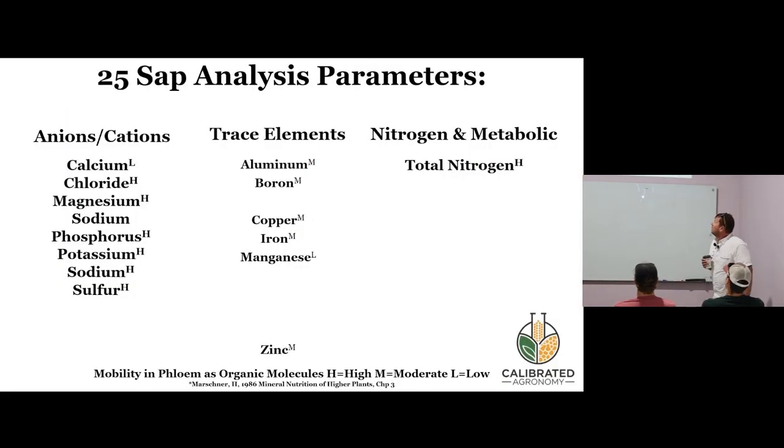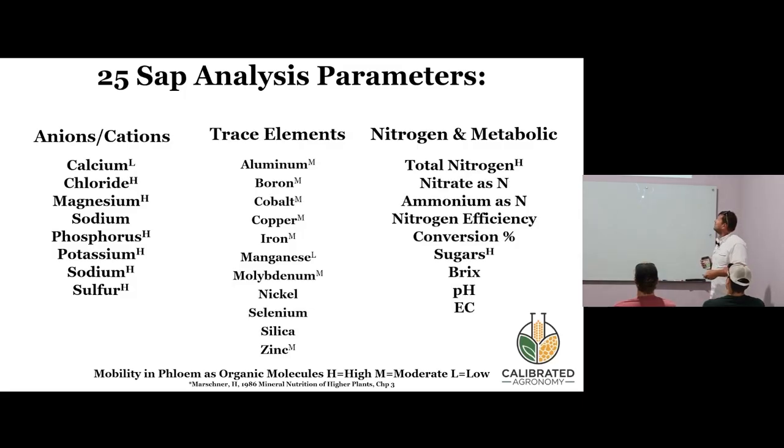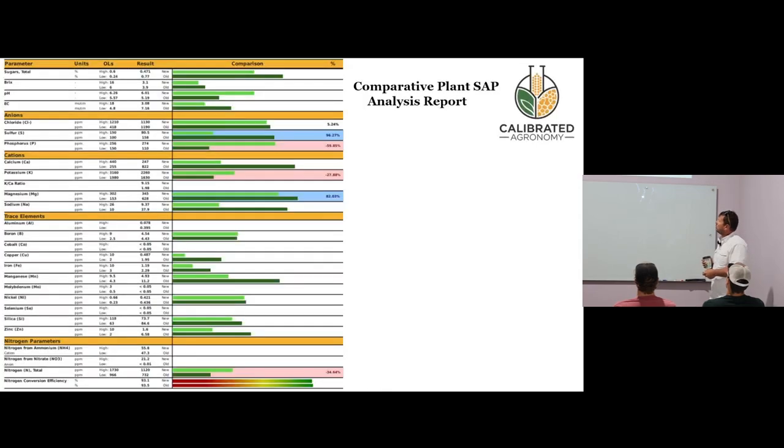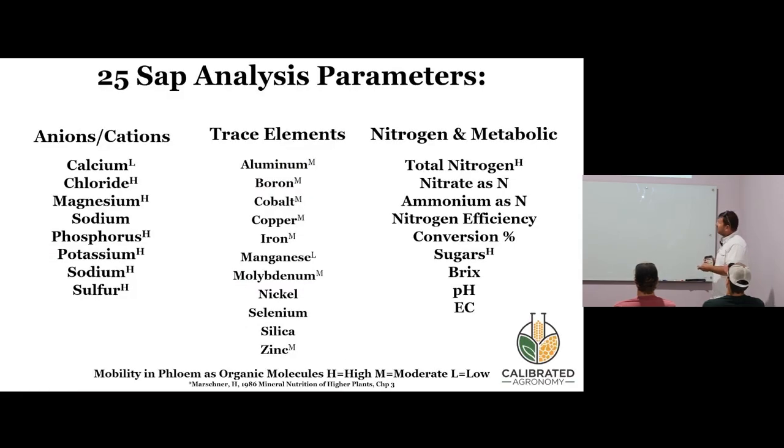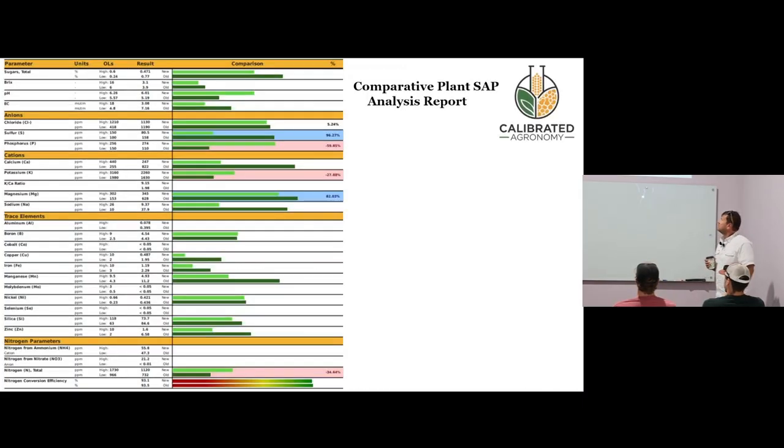There are a lot of parameters in sap. It almost gets overwhelming with as many parameters as we can look at, but we're learning a lot about how these all react. Some of these we look at as stress signals. As we start to look at aluminum or chloride, we do see that some of those are stress signals in the plant, and we're trying to put that all together. In irrigation, those can mean very different things, and I think Jason will uncover some of that.